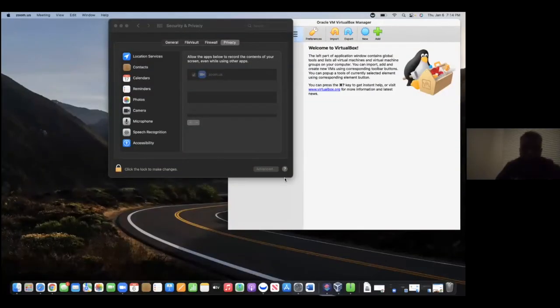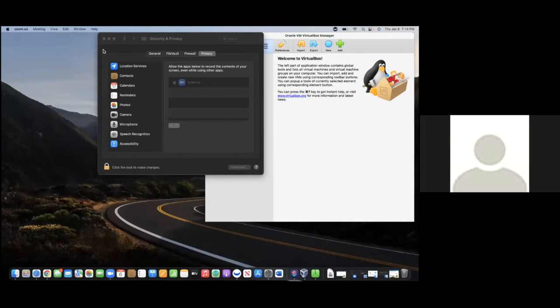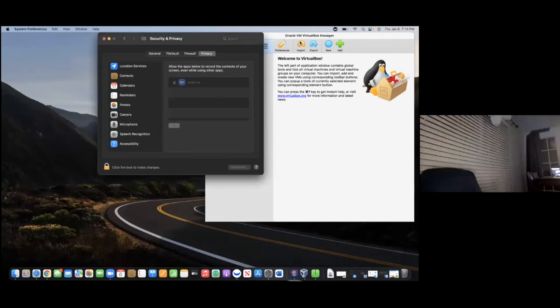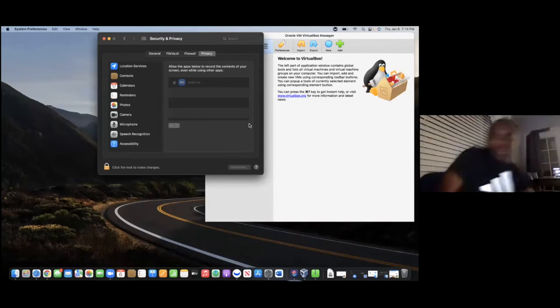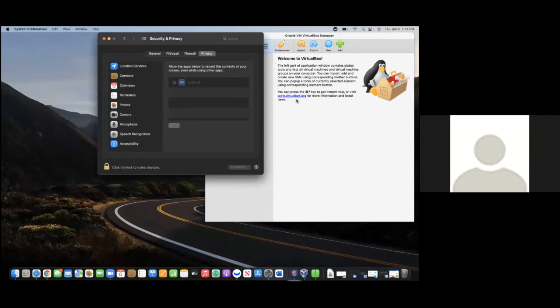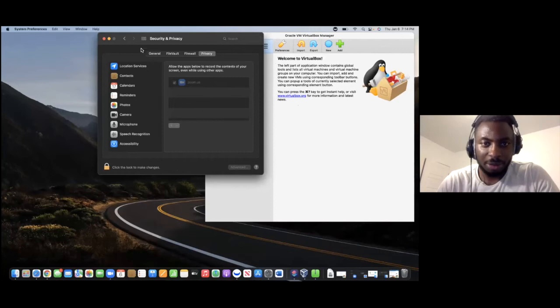Anybody else? Can I share my screen? Yeah. So click on general. Just see. So you're good to go. Your VirtualBox is good to go, Felix. Whose screen is this, Felix? Yes. I'm trying to minimize the screen. So Felix, your VirtualBox is good to go. What about your virtual image?